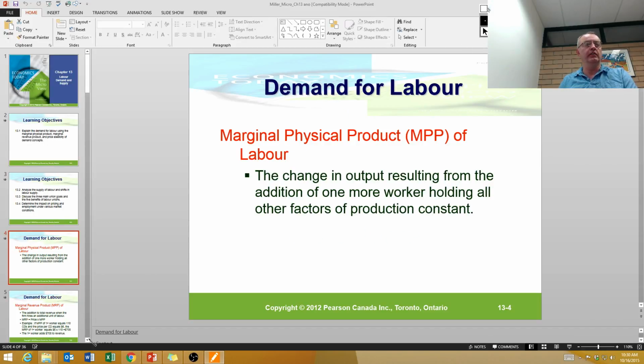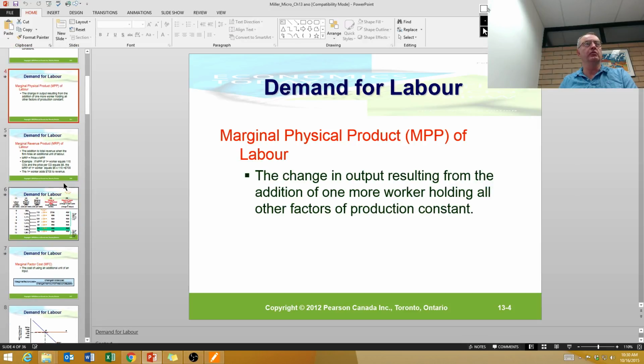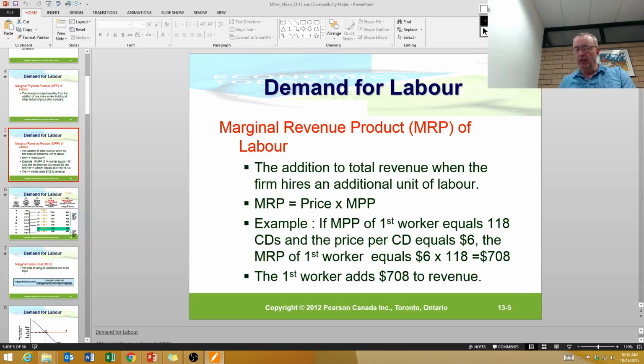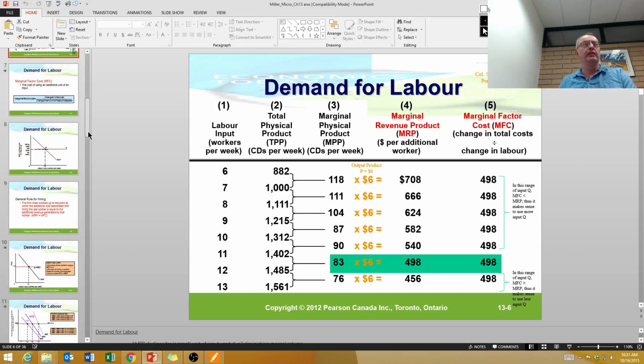So in the book, the additional unit of labor is one additional week of, or one additional person working an additional week. Okay, so here's our formula. The so-called marginal revenue product equals the price of the output times the additional output that's produced by hiring one additional unit of input. And yeah, that's our rule. Okay, so now we're going to walk through this example to illustrate that principle.